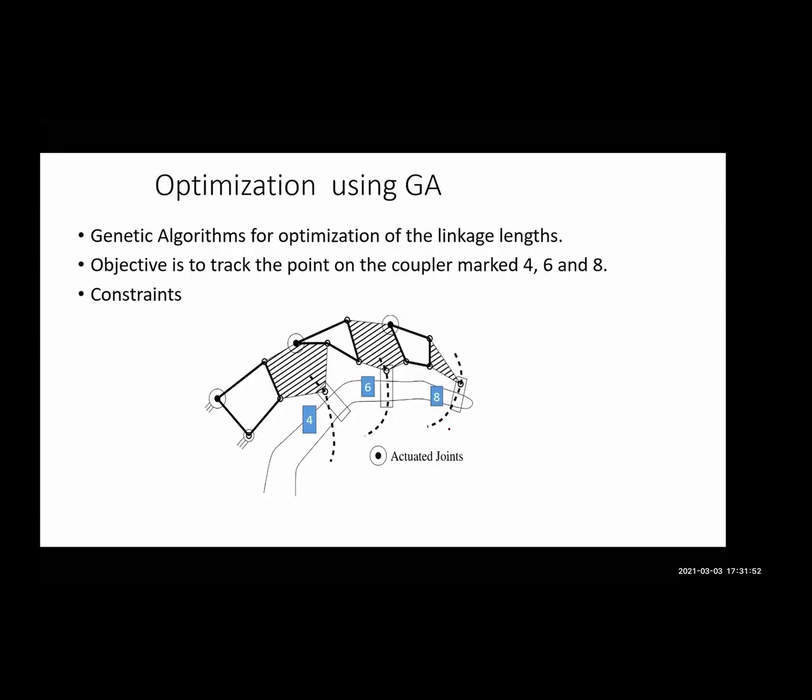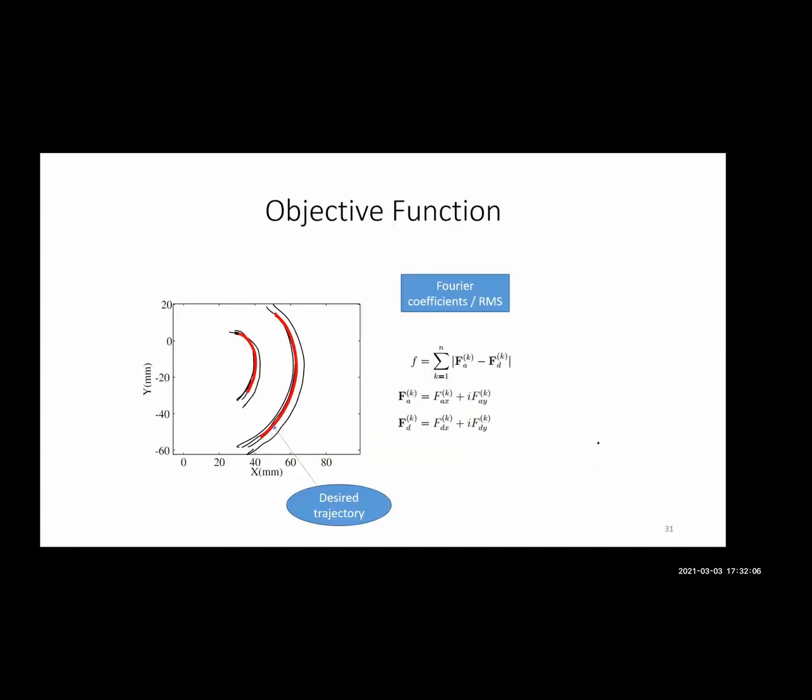So basically what GA is doing here is taking that O2 position, putting different positions of O2, and then varying the link lengths and seeing which trajectory is the closest to this. Now, when you say a trajectory is closest to this, how do you compare two trajectories? Say we have one trajectory like this and another trajectory like this. These are two trajectories. How do you compare them?